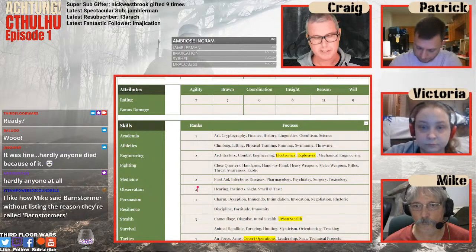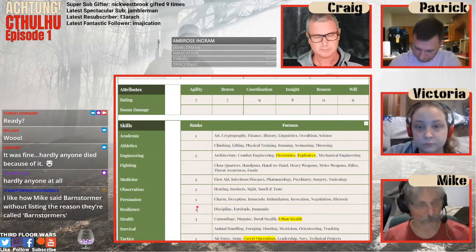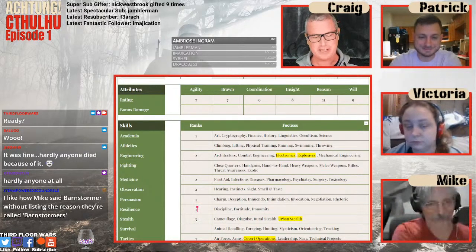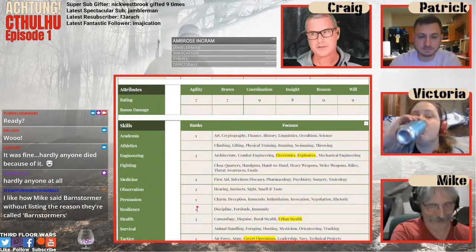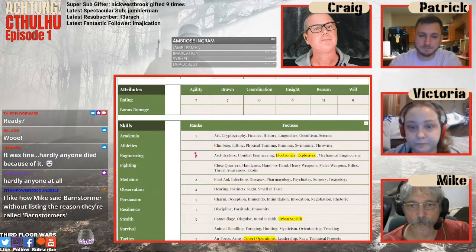You mean resilience? Resilience, sorry. No worries. He gets +1 to resilience. And then you get to do +1 to 2 other skills. I'm very interested what you're going to choose. They can't be the same skill.